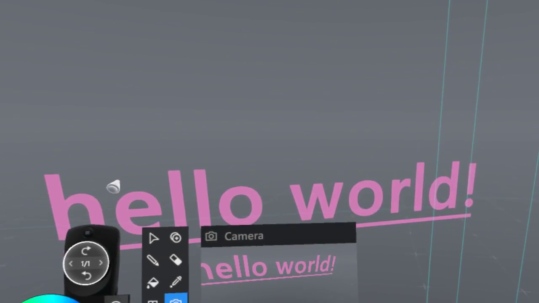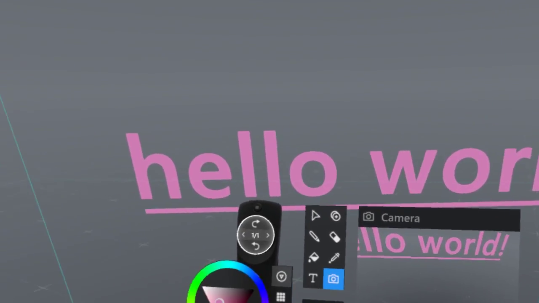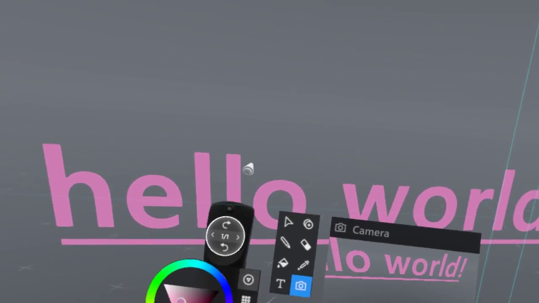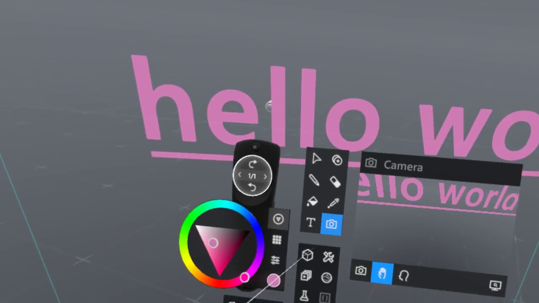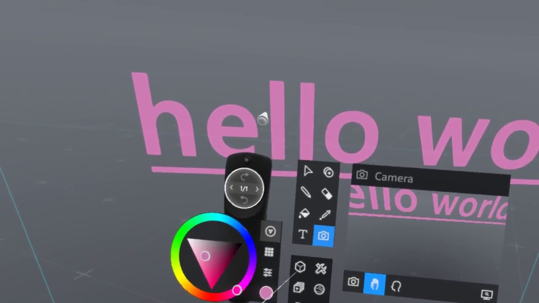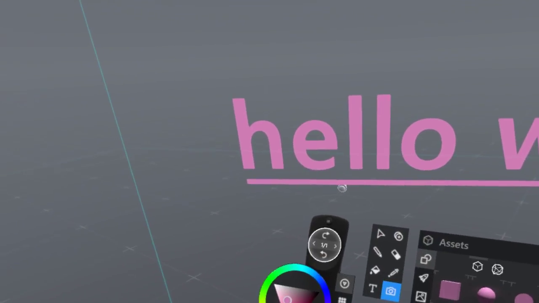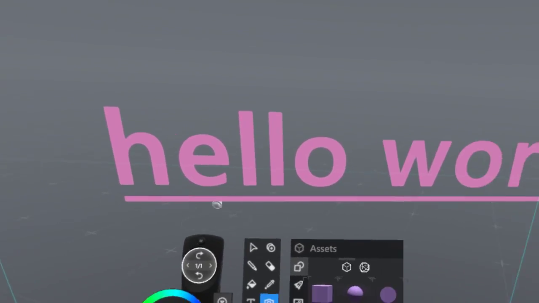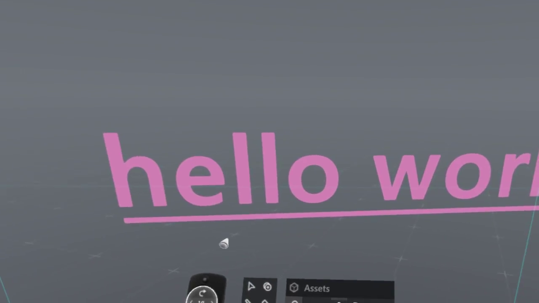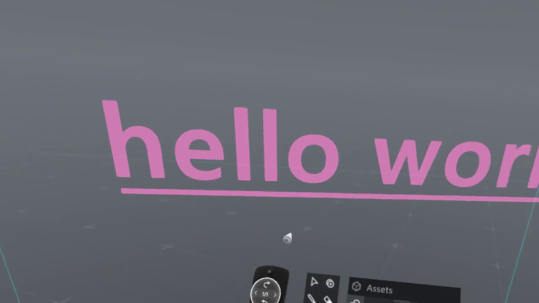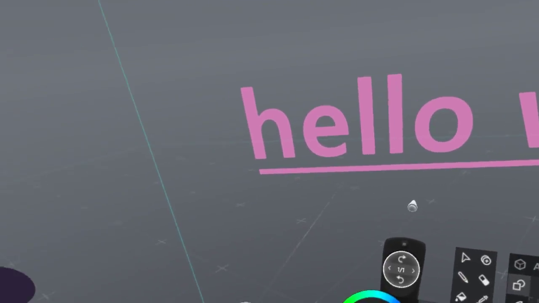I don't know what show and explore is. Okay, I don't want to show and explore. I don't want Internet Explorer to pop up, please and thank you. Let's go to assets. What is assets? Interesting, we can drop geometry. Okay, cool. We're gonna change it from pink to purple. I'll do some purple geometry. And I just took a photo for no reason.